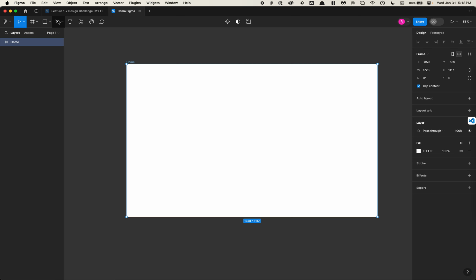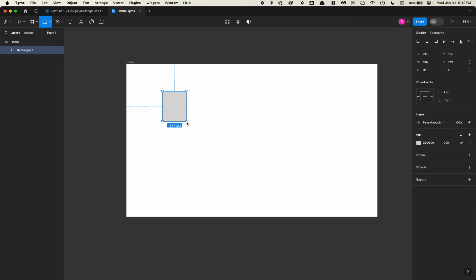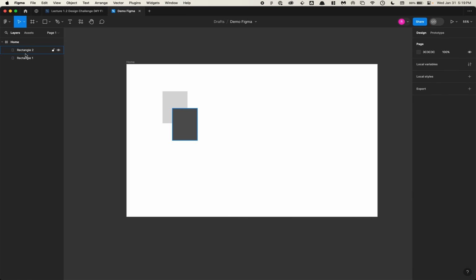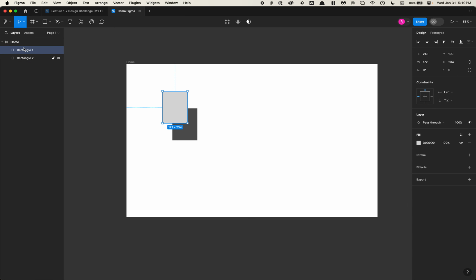For example, I'll demonstrate really quick: if we were to click the rectangle up here and then drag a rectangle into this frame, it'll show the rectangle is part of that frame and the different layers on there. And if we created a new rectangle and gave it a different color, and we're going to go over all this in a little bit, on the left-hand side, if we dragged one on top of the other, that's how you change the layer ordering.